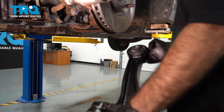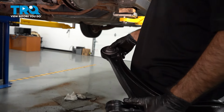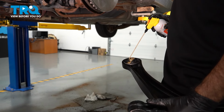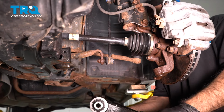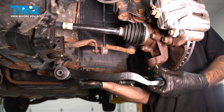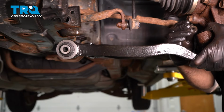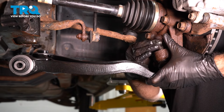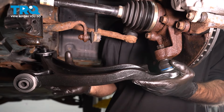We're going to install our new control arm. What I like to do in these bushing areas is put just a little bit of grease, oil. In this case, we're just going to use a little rust penetrant as a little lubricant. Okay, we are going to put our ball joint into position. We're going to thread our castle nut on to hold our ball joint in. And we're going to push our suspension forward.